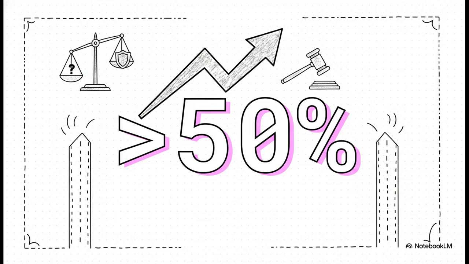So let's talk about the threshold for a present obligation being probable. In the world of IAS 37, probable simply means more likely than not. To put that into perspective, that translates to a greater than 50% chance that the obligation exists at the end of the reporting period. Meaning, if you're sitting at a 51% chance of losing a lawsuit and having to pay out, well, you pass this gate.